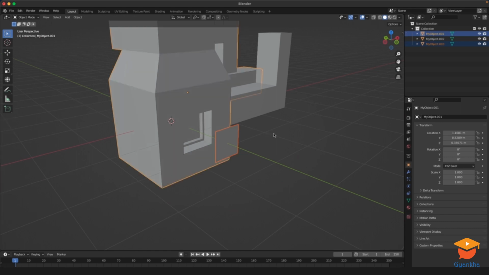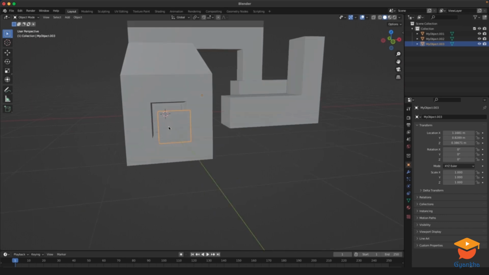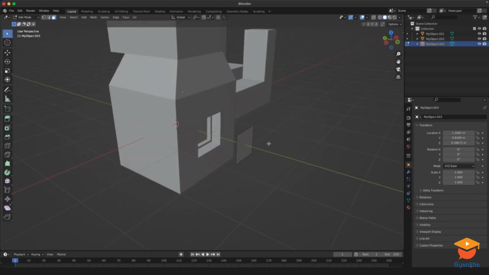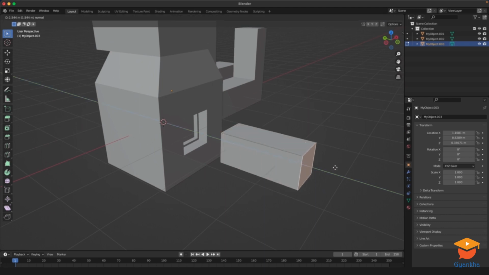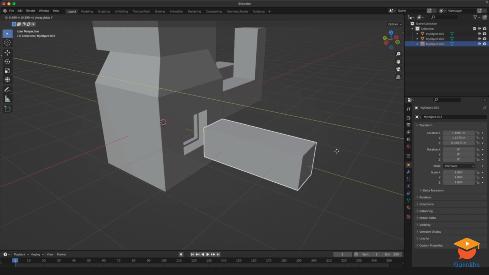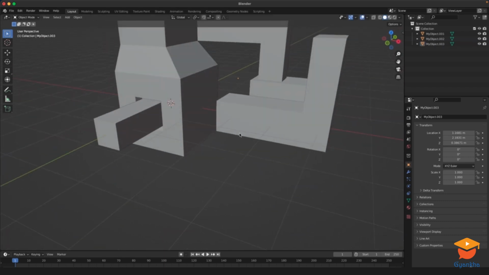Now I can press tab to go into object mode. And now we've got this object that will fit exactly into that opening. So I can go into edit mode now. I can extrude this face by pressing E. And now if we go back into object mode, I can move this whole object on its own on the Y axis. So I'm pressing GY. And as you can see, that will now fit exactly into that area because we duplicated that face. So it's going to be exactly the same size.